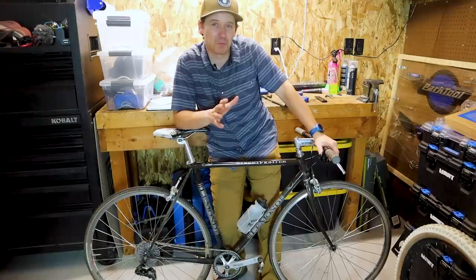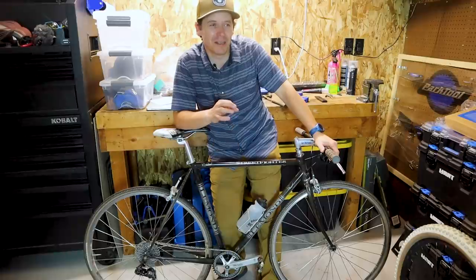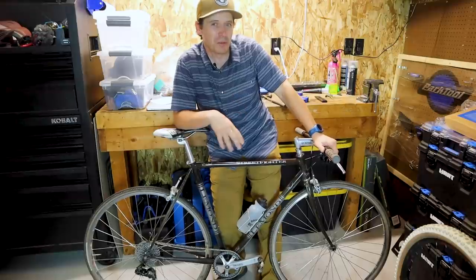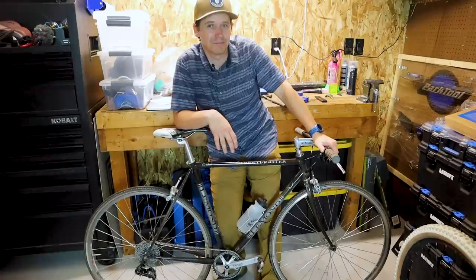And perhaps as a bonus reason number 6, it'll be fun, like really fun. There's a journey that for me is very enjoyable in resto-modding a bike, converting it from what it was into something awesome, unique, and cool, and is very usable again.